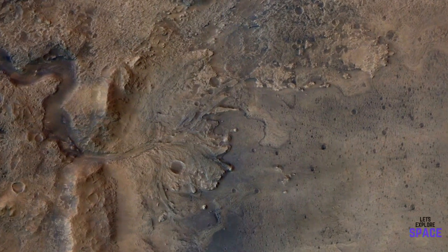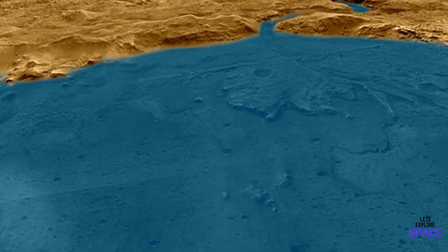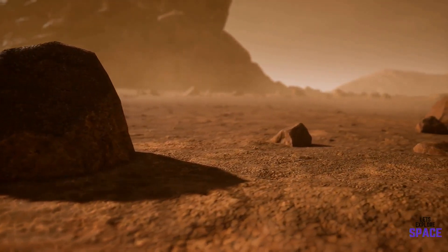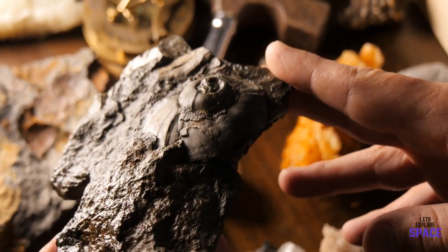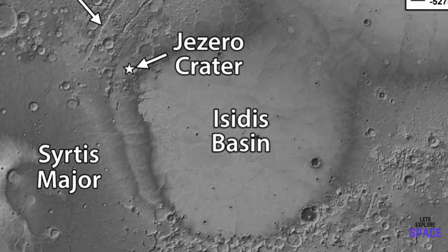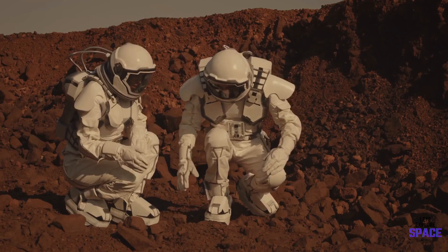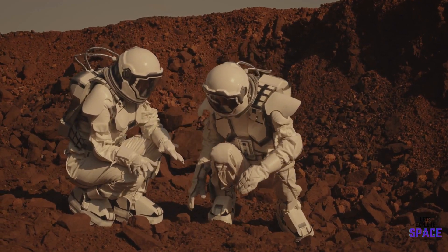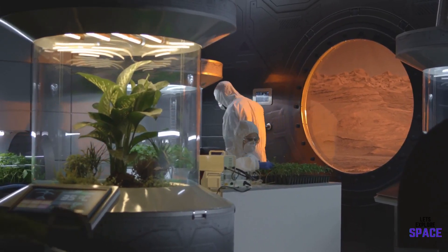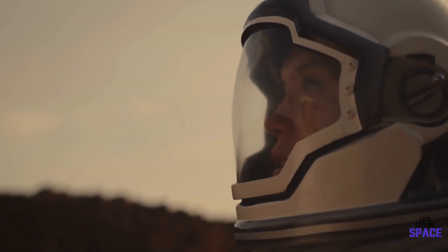As you can see, there is a clear path where water once flowed into what NASA believes was a lake. If there ever was life on Mars, it was most likely in an area such as this. Perseverance will look at rock samples for evidence of microbial life. On Earth, sedimentary rocks leave a record of past life, also known as fossils, and we're hoping the Jezero crater may show examples of this. So we know water is on Mars — what if we can't find evidence of life? This wouldn't actually be a bad thing. It would be a great scientific finding that where there's water, there might not always be life. Only time will tell.